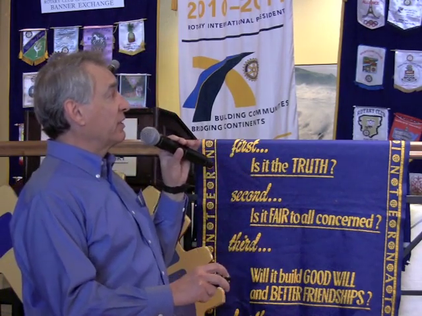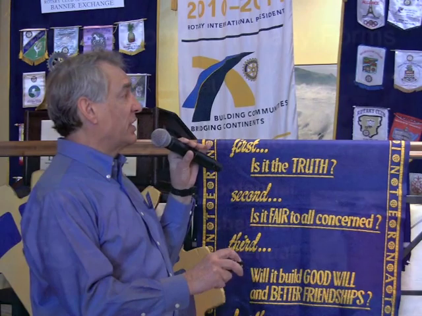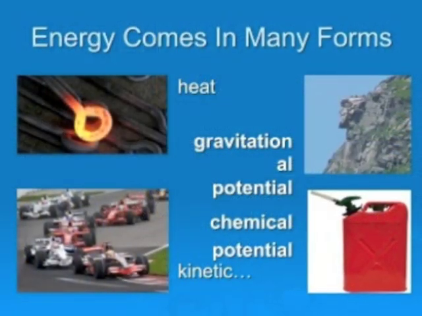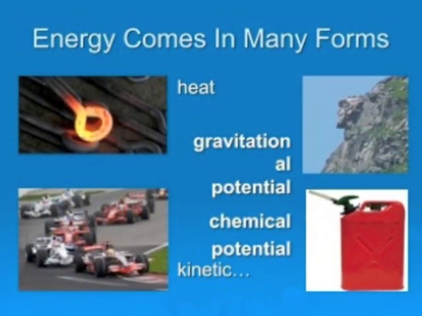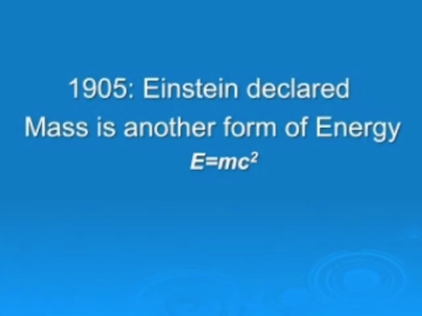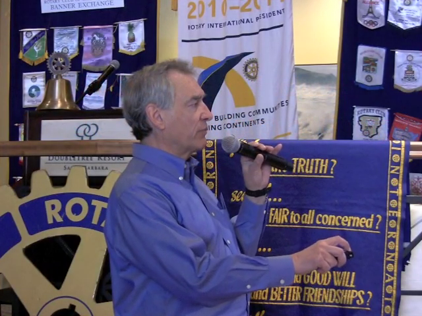Einstein is telling us here that mass and energy are really equivalent to each other. Energy is a somewhat complicated thing — it comes in many different forms. There's heat energy, gravitational energy, and the chemical energy in something like gasoline, which we've learned to convert into the kinetic energy of motion of race cars. What Einstein is saying is that mass is yet another one of these different forms of energy, and we can convert mass energy into other forms, and other forms back into mass energy according to his equation — just like we convert money.